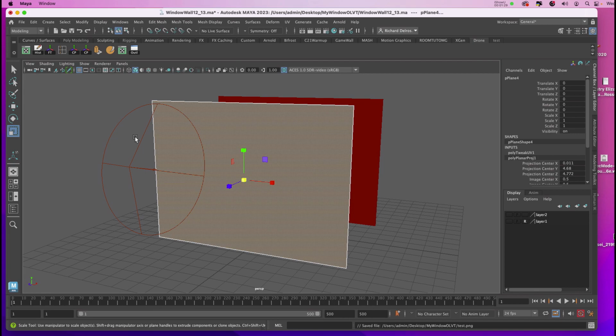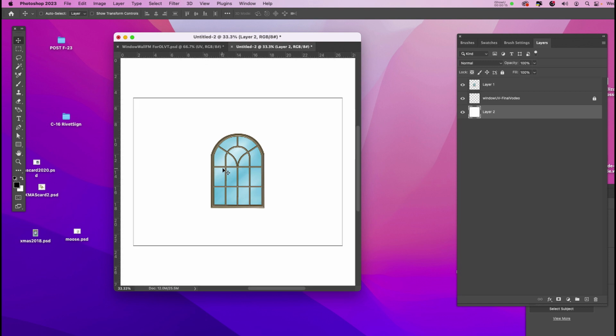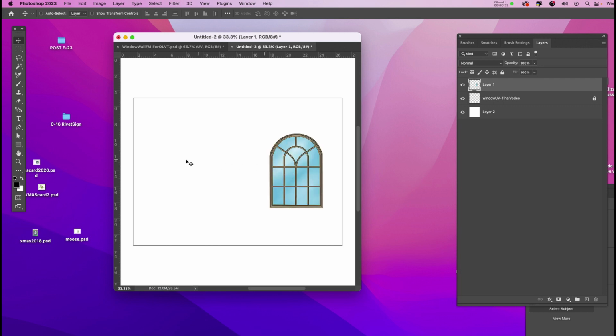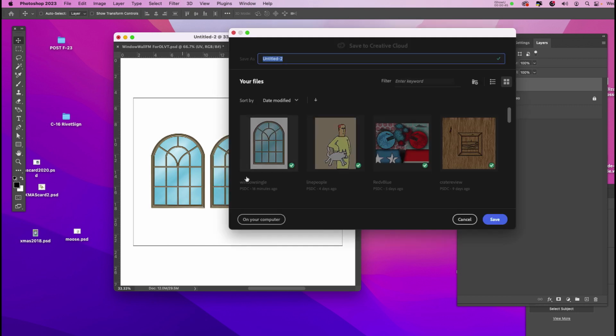Now I'm going to open the UV map in Photoshop. I've opened up the PNG UV map in Photoshop and I've copied and pasted the window that I want to use. I'll start by positioning it, and then I'm going to duplicate it 2 more times across the surface of the wall. I'll hit Command A on the keyboard to get a selection and keep all these windows on the one layer. Holding down the Option key and dragging with the Move tool, I can get the other 2 copies I need. I'll save it as a PSD.